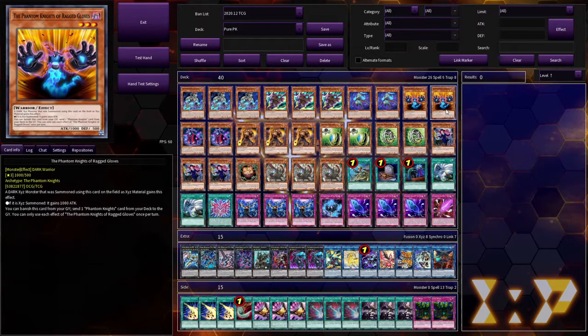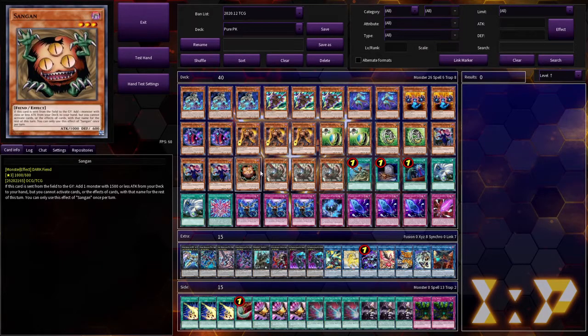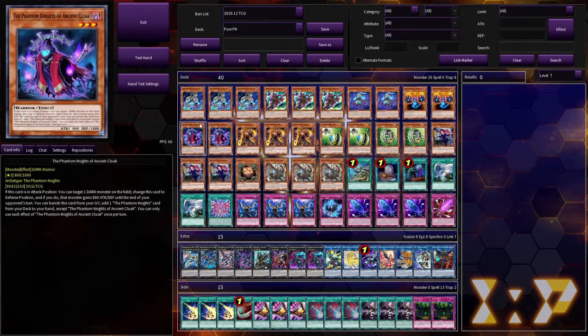Because pretty much every monster in the deck, except Tracker for some reason, has less than 1,500 attack. Including Ghost Ogre. You could search all of the usual hand traps except for Nibiru. Which is kind of weird to think about. But yeah, that's our monster lineup.